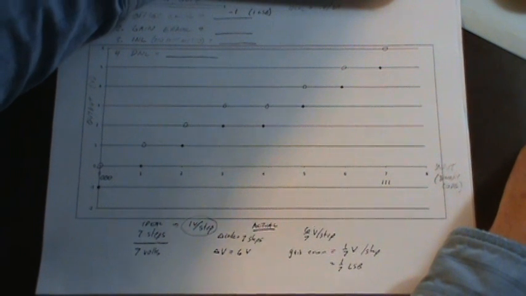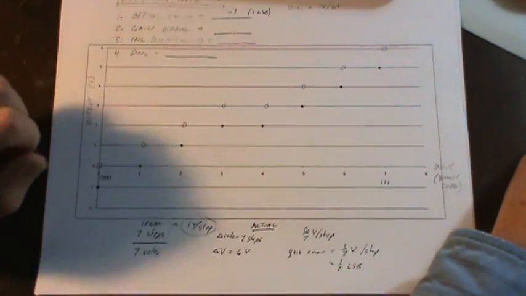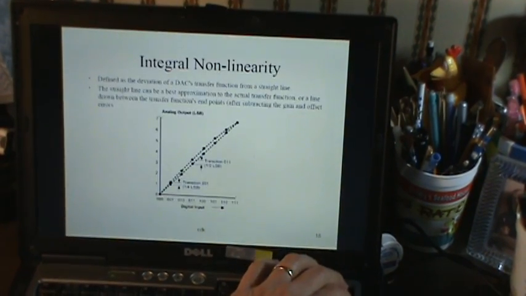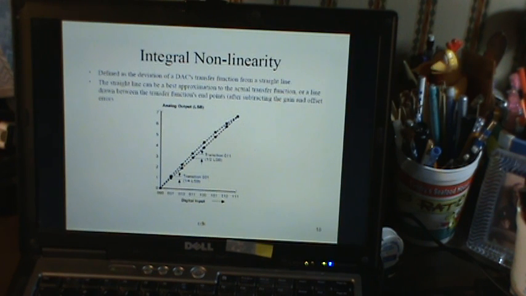The next part of this is the integral non-linearity, which is basically deviation from a straight line. So here what we're looking for, and I forget if we've got a better picture, yeah, something like that. Okay, so whether it is cyclical or has some sort of pattern, it's just the part that isn't a line. And the easiest way to do that is to maybe grab a ruler and draw a straight line through this.